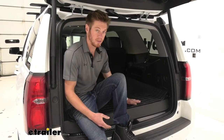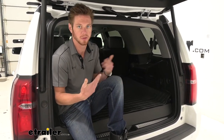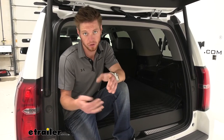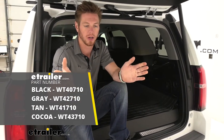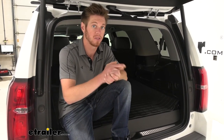As you can see here, we do have the black liner in now. We just picked black because it looked the best with the black interior, but we have other colors. If you guys got tan interior, we got tan. We have gray and we have cocoa too. Whatever kind of interior you guys have on your Tahoe, just go ahead and pick whatever color is going to look best.